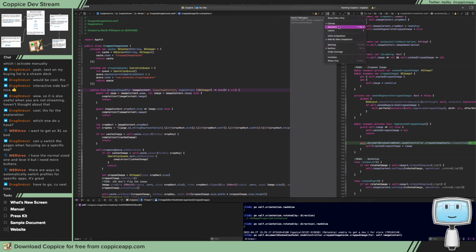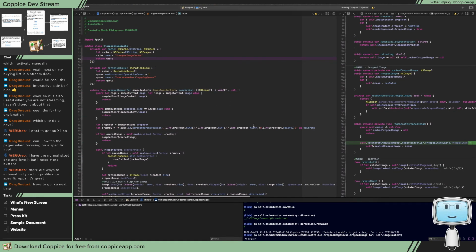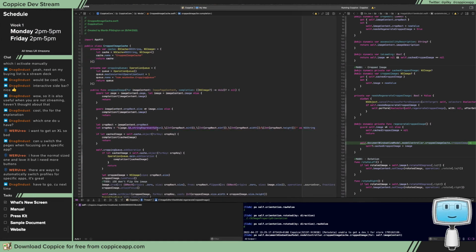Because I added this cache on Friday, and we do it by the page ID and the size. But the thing is, the size is not going to be quite right. So have we been looking at my disable breakpoints, and let's just see, have I been sort of colorblind?